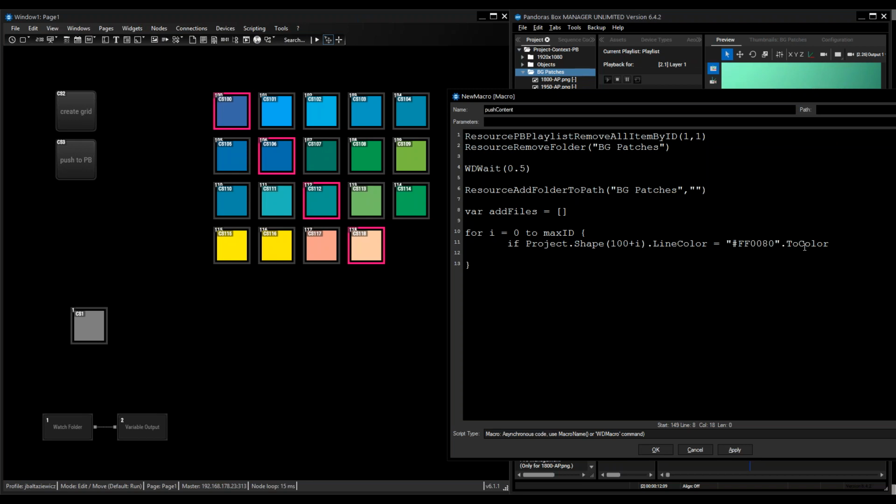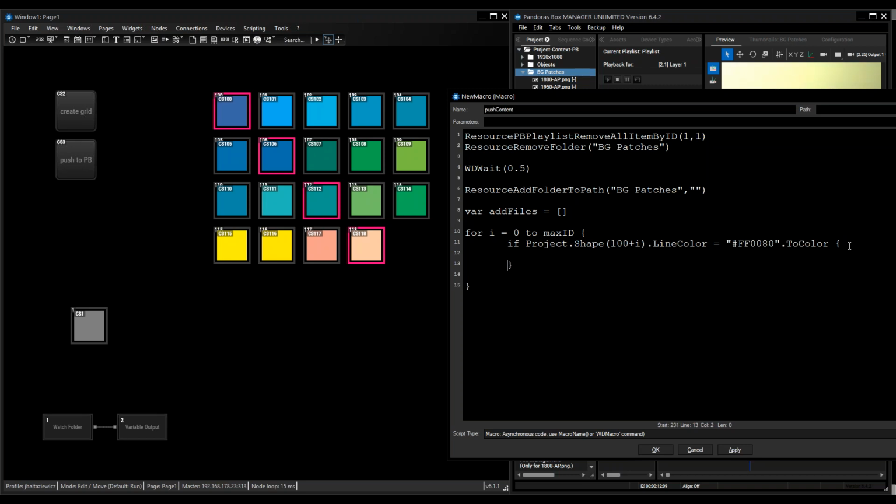So not for JSON, not for color. This is what you need the workaround for. You can define a color value over hexadecimal code. Don't forget the little hashtag symbol, and then use the toColor method of the string to convert it into a color. And this one now is checking, is my shape pink or is it not?